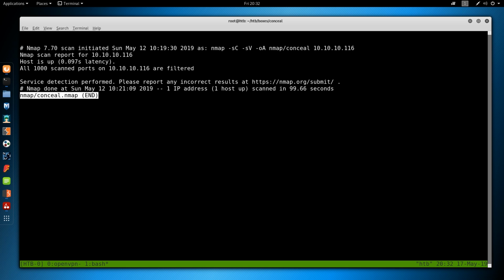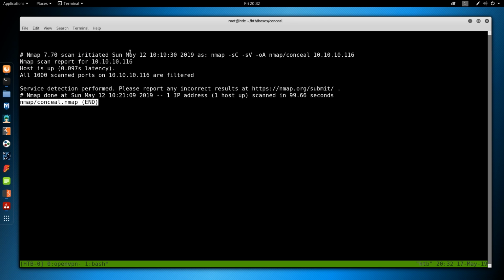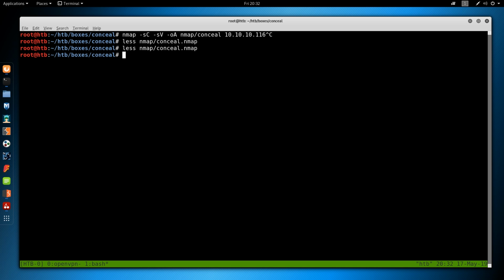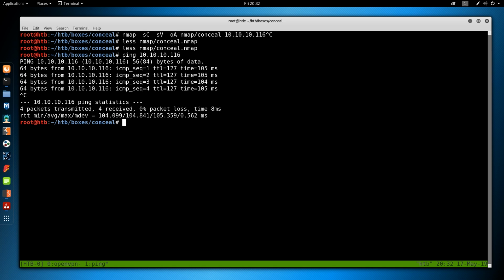Looking at the results, we see absolutely no ports are open. So in this case, I'm going to ping the host, and if we look, nmap actually does say the host is up, not offline. So this probably isn't a mistake, but I'm just going to ping it anyways, and this will tell us what type of OS it is. We see the TTL is 127. So it's most likely going to be a Windows box. If it was in the 60s, Linux. If it's in the 200s, it's some network switch or something like that. So we know it's most likely Windows.